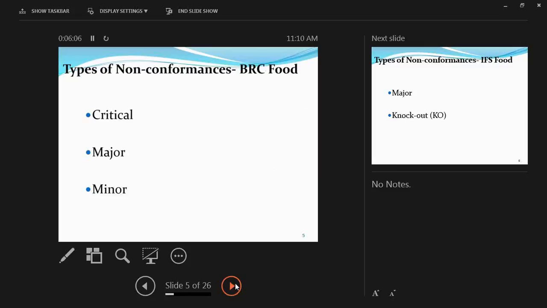Now let's see what BRC says about the nonconformities. Again, there are three types of nonconformities, similar to what we saw in the case of SQF. Critical nonconformity. A critical nonconformity is one where there is a critical failure to comply with a food safety or legal issue. A major nonconformity is one where there is a substantial failure to meet the requirements of a statement of intent. And people who are familiar with the BRC standard know what a statement of intent is, or any clause or section of the standard or a situation that is identified which would, on the basis of available objective evidence, raise significant doubt as to the conformity of the product being supplied. So that is a major nonconformity.